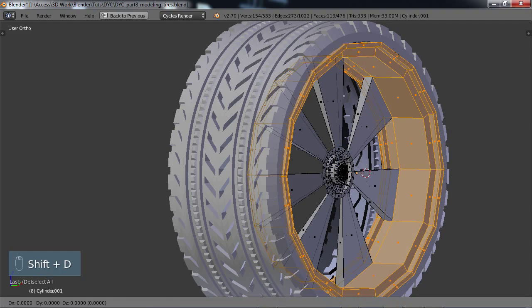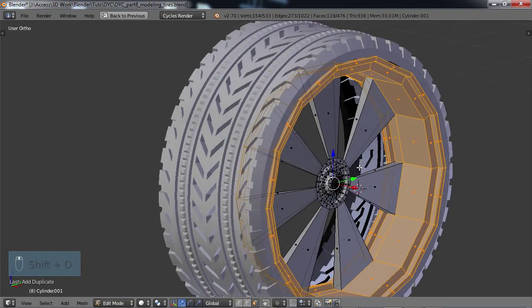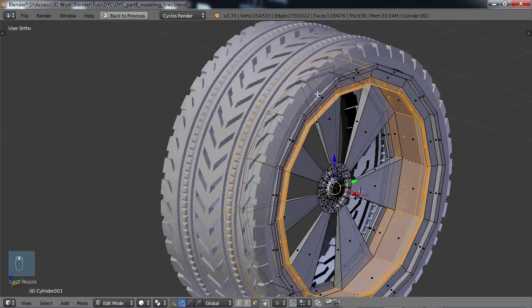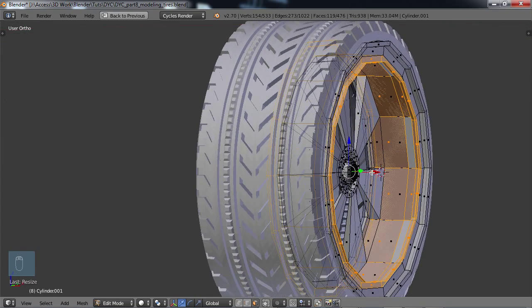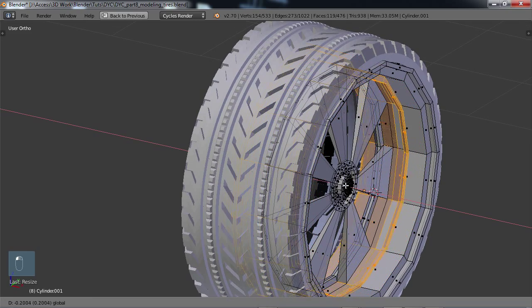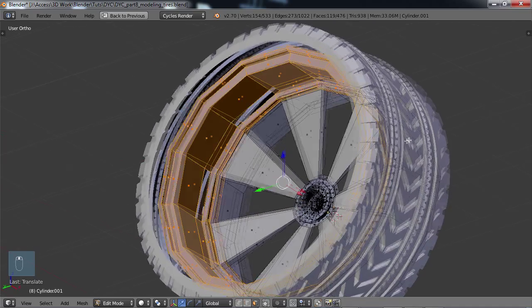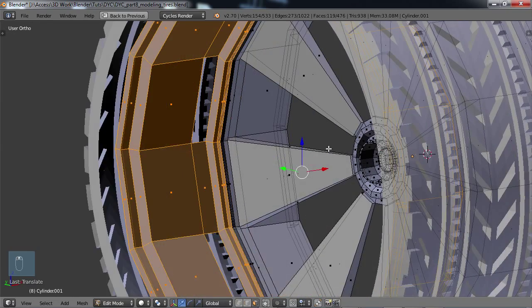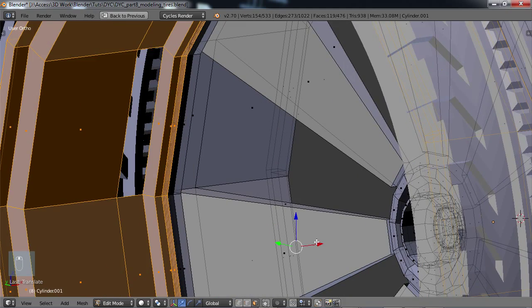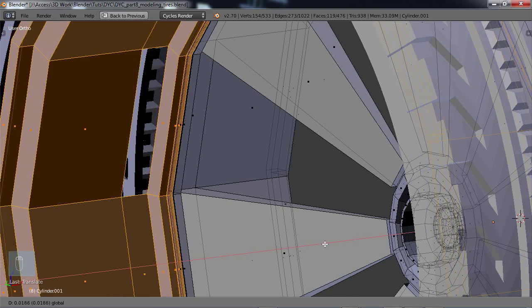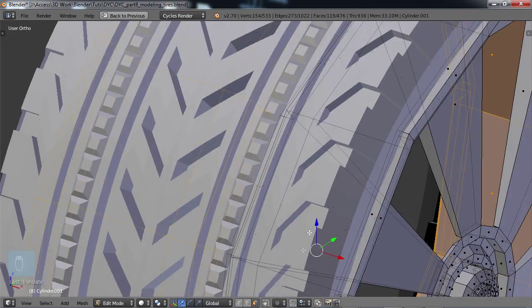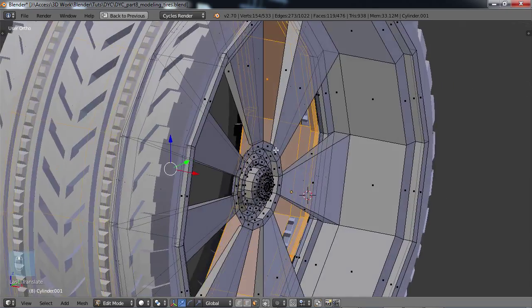Shift D, select off of that, and let's scale negative 1, so S -1 on the keyboard, enter. And while it's still selected, move it over. Make sure I did this the right way. Okay, so I want to move this over so that it's butting up against the one that I just duplicated. It's kind of hard to see where that ends and begins. So right about there.